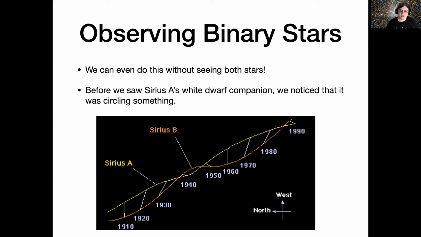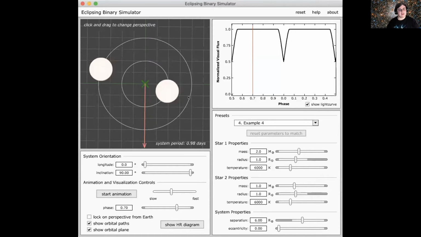So this picture shows a diagram of what Sirius A's motion looks like, in a yellow line, and then Sirius B's motion is in an orange line. And if you track kind of their average position, together they move in a straight line. This is an idea physicists call a center of mass. And we're going to talk more about this with discovering extrasolar planets. We want a kind of close-up model. What we're going to do is pull out one of the NAP labs. This is the eclipsing binary lab, but we're going to ignore the eclipsing part.